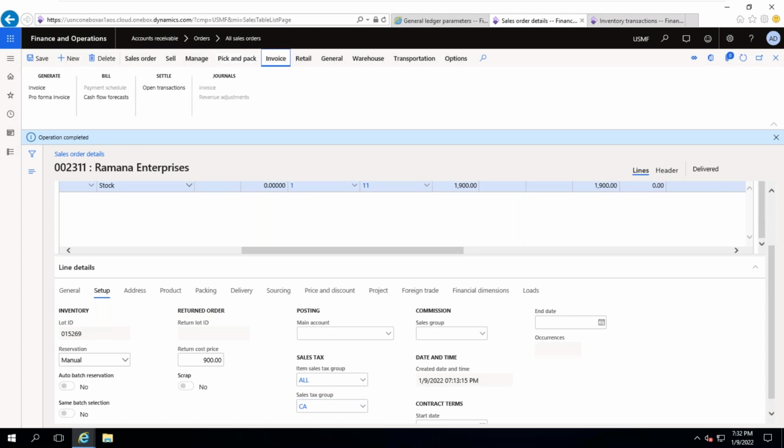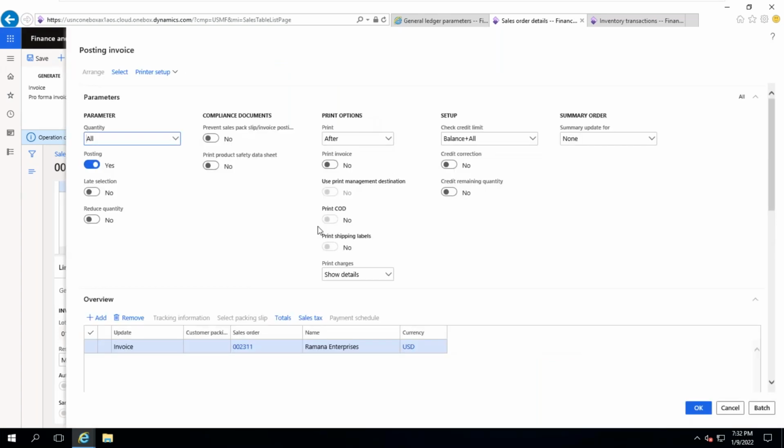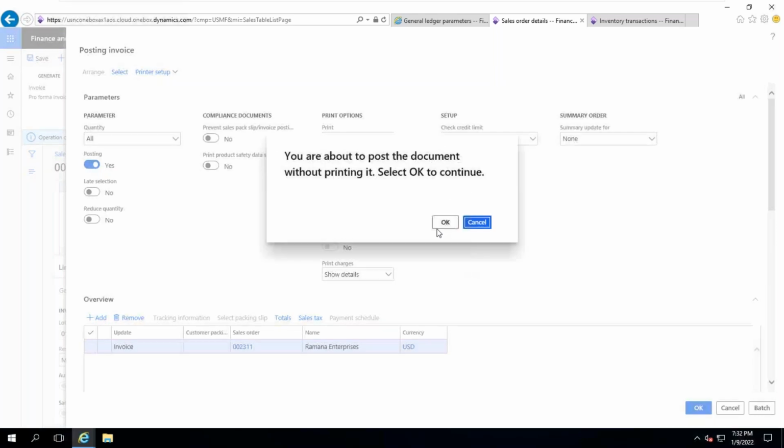Invoice, generate, invoice button. So click OK. Once it is posted, we will verify the postings. Click OK.